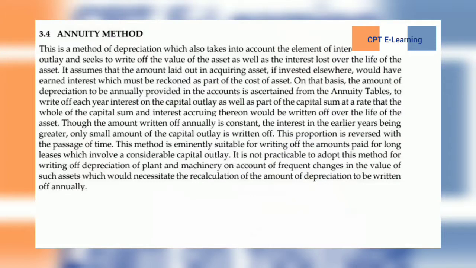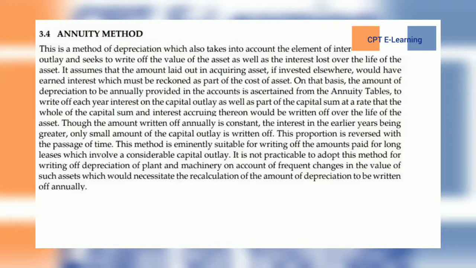So the next method is the annuity method. The annuity method is a bit confusing because it takes into account some kind of interest. Honestly, this annuity part will be explained to you in IPCC. For the moment, I just want you to know how to calculate such kinds of sums. In this annuity sum, first we have to find out a figure. They will always give us this figure. Also remember, the depreciation as per the annuity method is something like the straight line method, so the depreciation every year will be the same.